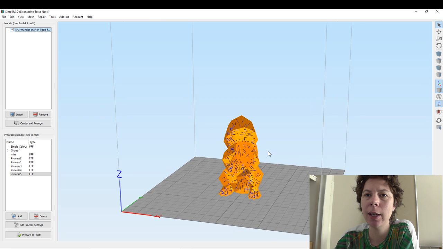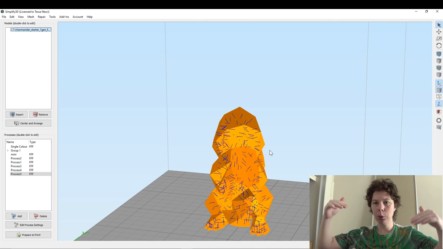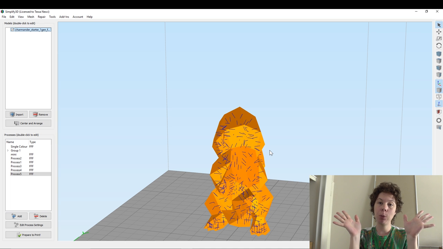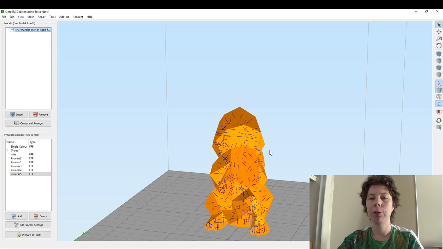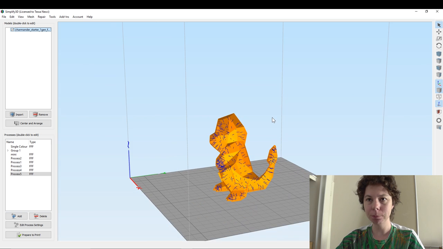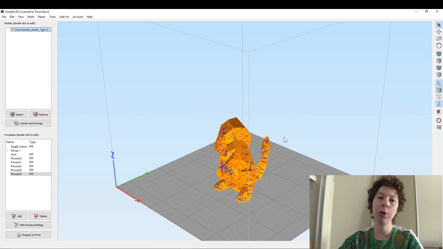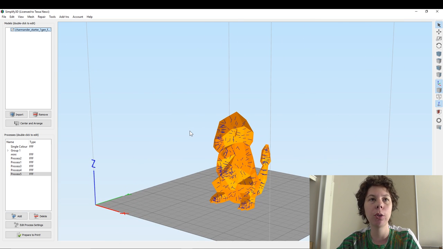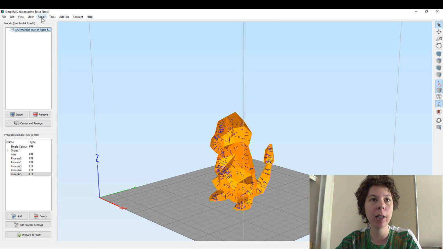And here we can see that all these blue lines are pointing into the model. But really they need to be pointing out, perpendicular to the surface. They should be pointing outwards from the model. So how do we fix this? Now I can tell you from personal experience that this model prints fine without this fix even, but it is nice to be able to view your model on the build plate correctly.